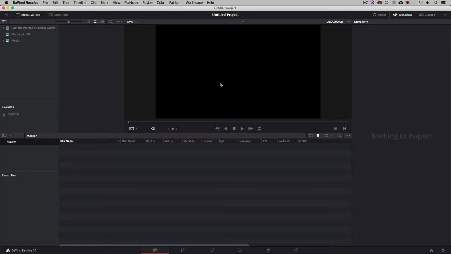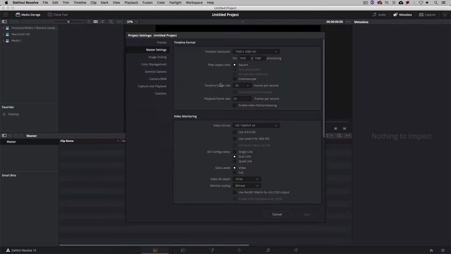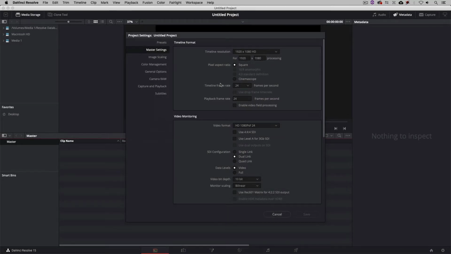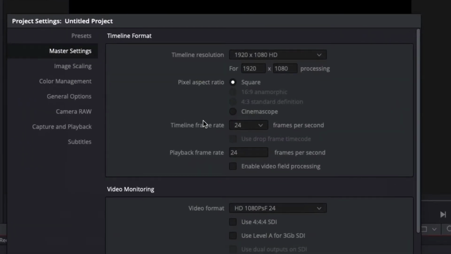Before we get into talk about importing footage, I want to talk about your project settings. Now, one thing that's going to be important in this course is shortcuts. We're not going to be constantly navigating to menus when we can utilize shortcuts. And in this case, I'm just going to press Shift and 9 on the keyboard. No matter whether you're on Mac or Windows, the shortcut is the same. And you'll see that we are brought to the project settings into the master settings. Now, we're only going to focus on the timeline format at the top of the window.